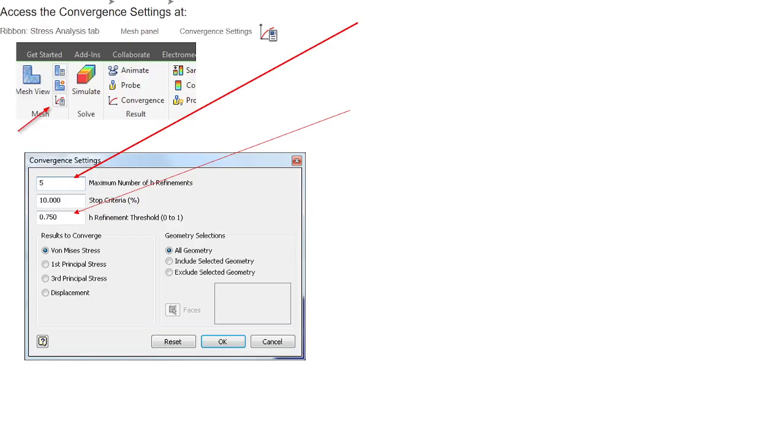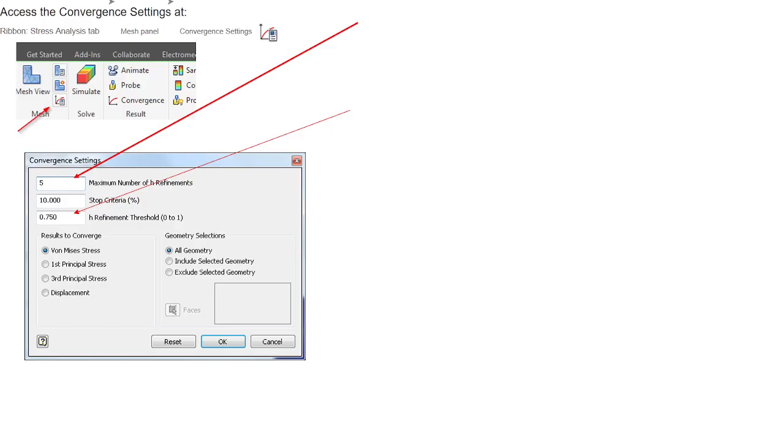stop criteria value. Clicking on this button, we get such a dialog box, and we say make the refinement step by step, decreasing the mesh size in every repetitive run.